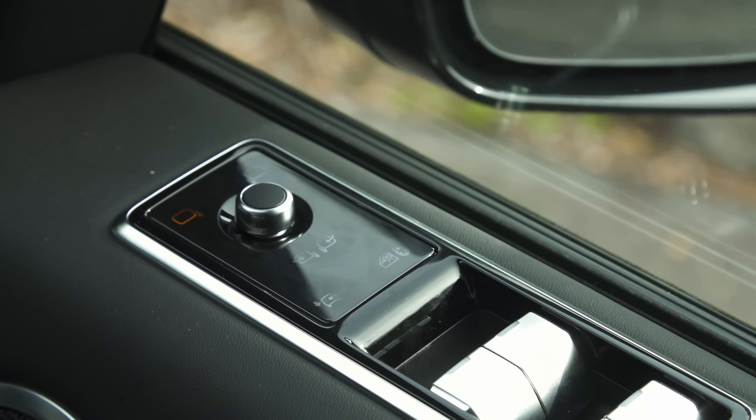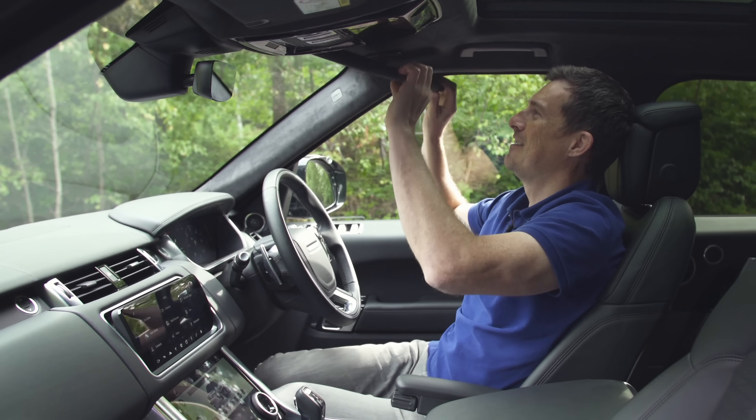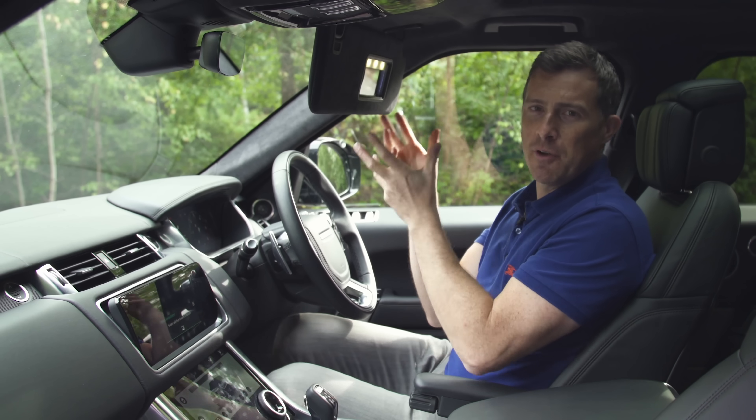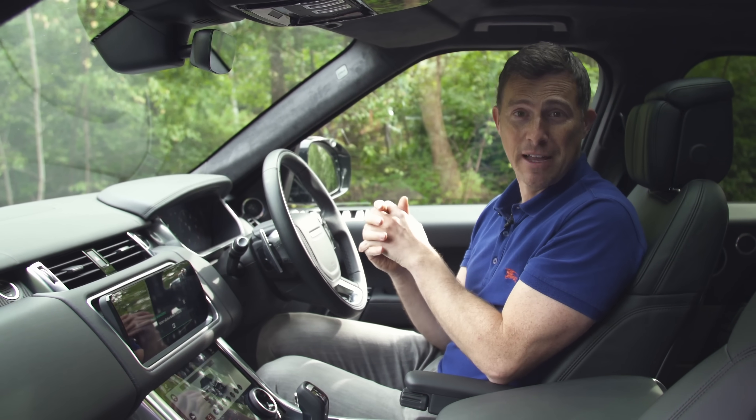For instance, I like the control panel for the side mirrors — it's just one unit, nice and simple, very clean design. I also like the frameless rear-view mirror. But my favourite bit is the vanity mirror: when you slide it open it's got these little lights and it kind of reminds me of the mirror you get in a theatre changing room.